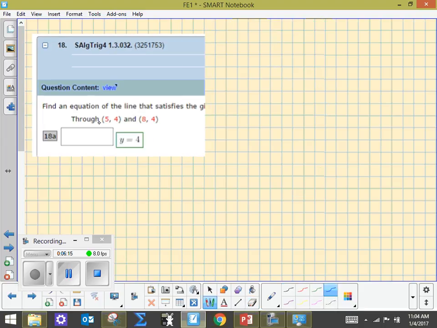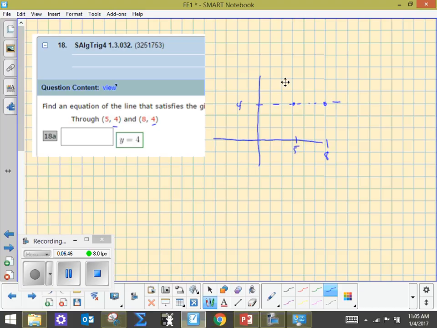Equation through these 2 points that we're looking for. Before you do anything, just pay attention to the ordered pairs. If they have the same x value or the same y value, graphically they should be pretty easy to deal with. I have 5, 4, so let's just say 5 and 4 there. So that's 5, that's 4. So I got that point there. And then 8, 4 would be maybe there, and there's 4 again. So that becomes a horizontal line.